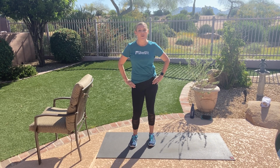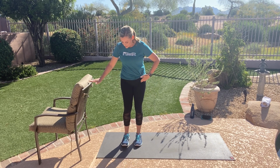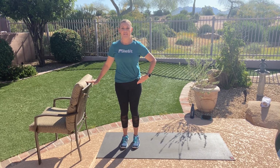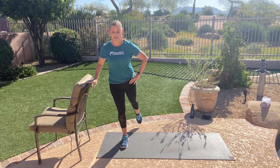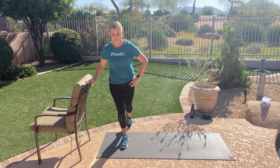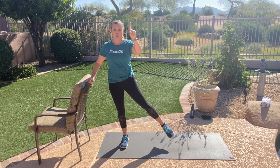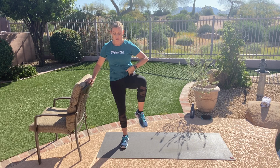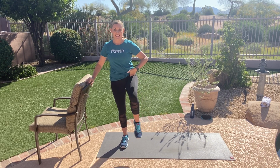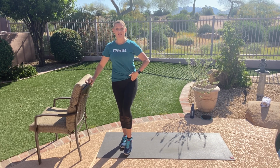Dual tasking is associated with fall prevention. Now we've got that balance aid if we'd like it. Left foot stabilizes. We're just gonna draw some circles back and to the front. Mobility of that hip. I have one more option for you. You can lift and lift. Pick what's right for your hip.